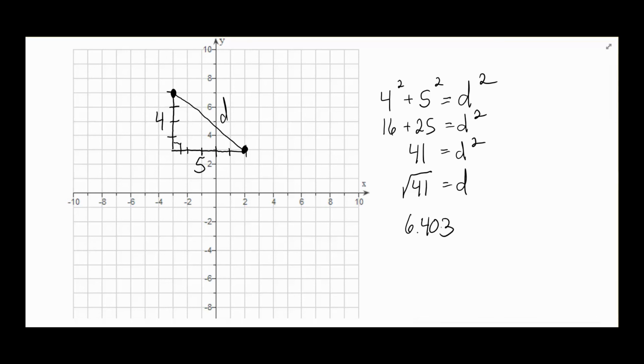And the other cool thing about drawing this picture then is that we can sort of look at this and say, does that make sense? If I go 1, 2, 3, 4, 5, 6 plus a little more, sure, it looks like about 6-ish. So obviously that's a really ballpark estimate of just putting some tick marks in there, but we can get an idea of, yeah, this looks like a reasonable answer. Whereas if I forgot to take the square root, for instance, and I said it's 41, I should be able to look at that real quick and say, that is way shorter than 41. So drawing the picture helps you visualize roughly what your answer should be and allows you to count rather than have to worry about subtraction with signs involved. So there you go. That's what I would do if I were you.